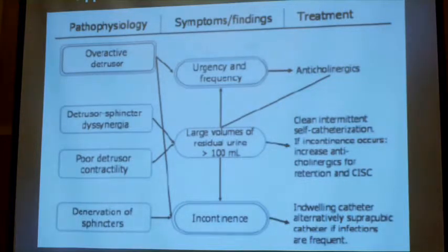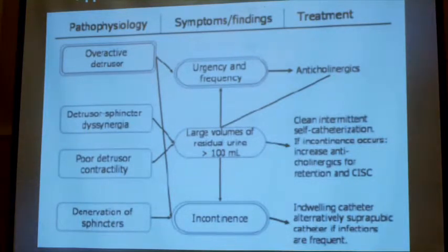You can have the patient retain urine, a lot of urine. And sometimes when the parasympathetic nerves are not working normally, the bladder muscle cannot contract, so it cannot empty the bladder effectively. So in those cases also, you get large volumes of urine. The patient will not empty the bladder completely. But it's very important to differentiate these two conditions: the end result is the same, ineffective bladder emptying, but the reason is different. So it's important to diagnose this.